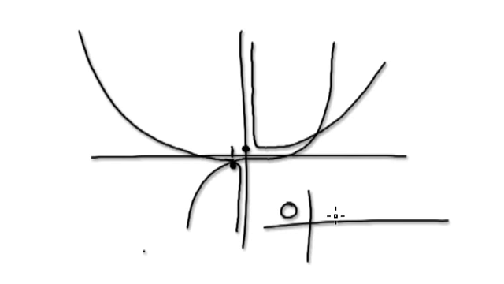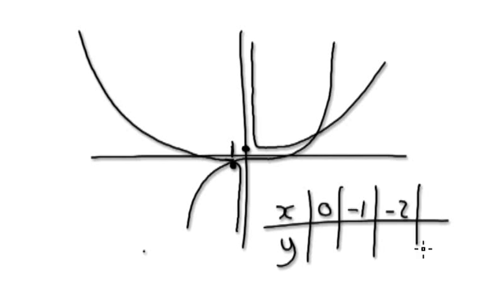If you were to sketch this, it would look something like this, and then y equals x to the power 3 would look something like this. You wouldn't know this would be between 0 and 1, so you would really jump to a table like this. This is x and this is y. You wouldn't know it's between 0 and 1, so you would do 0, minus 1, minus 2, minus 3, minus 4, and so on.